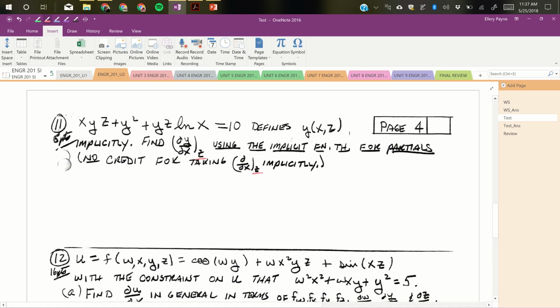And that's important to note for this problem because we couldn't use the implicit function theorem if we had more than one variable that's considered an independent variable. We need to have one independent variable and one dependent variable. So here we have y, and we have x, and now since z is being held constant, this is basically a constant. It's not a variable anymore. So we have our dependent variable, y, and our independent variable, x. So then we're able to use the implicit function theorem.